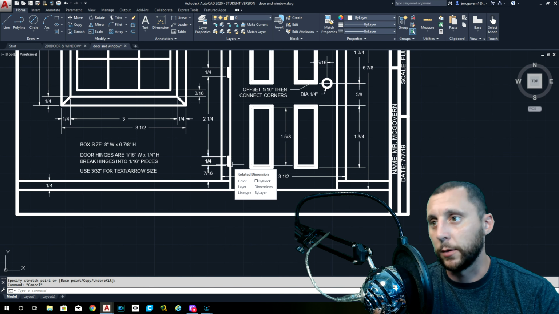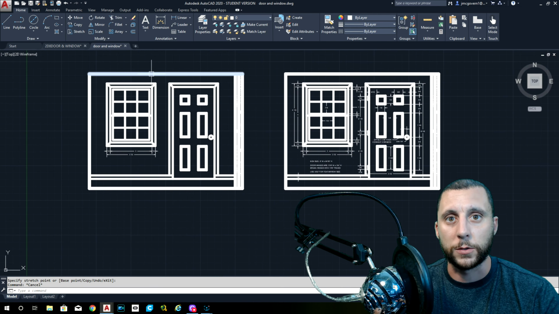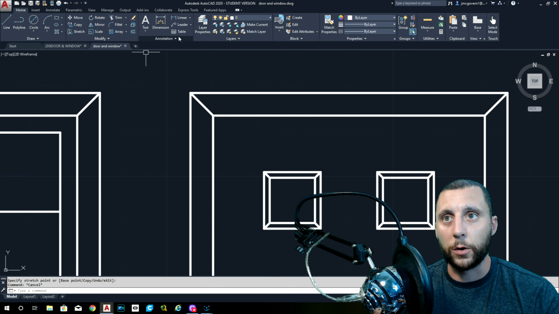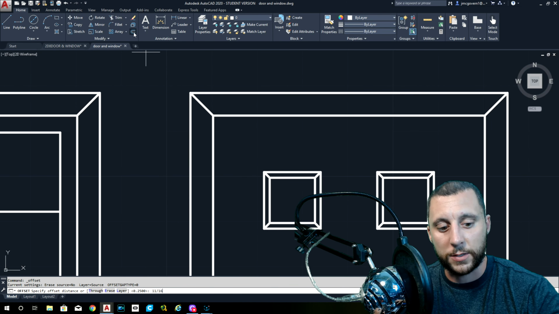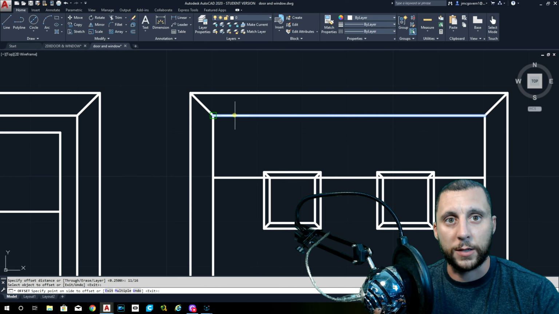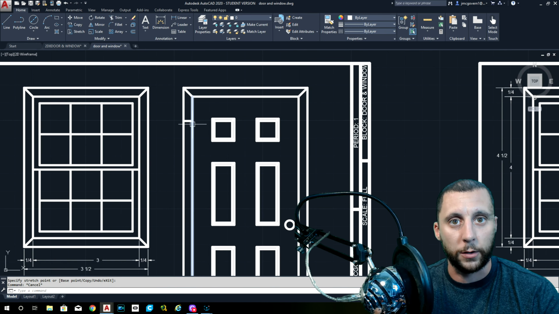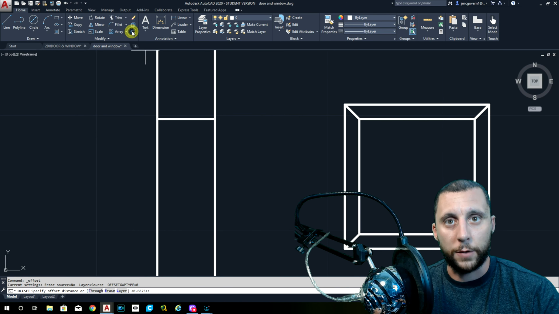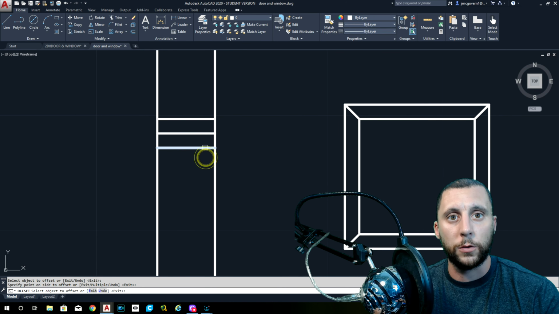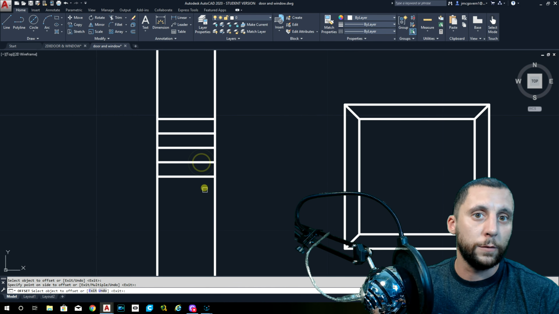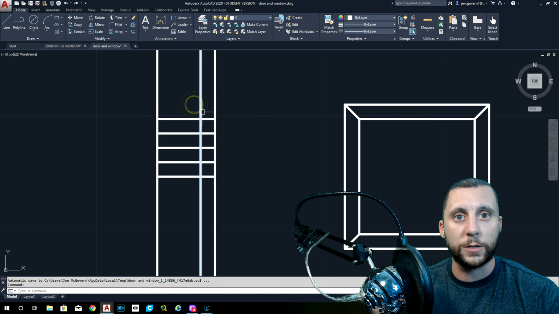Or you can copy them, or you can mirror them. You can do whatever you want. So let's do one of them. If I start with an offset of 11/16, that's off of this line. Make sure you're going off the right line, otherwise it's going to mess you up. I like to take this one, and I just like to put it the other way for now, and I'll trim it later. So that's the start of it. Offset 1/16. They're broken into 4 pieces. 1, 2, 3, 4. And then you're going to go 1/16 this way.